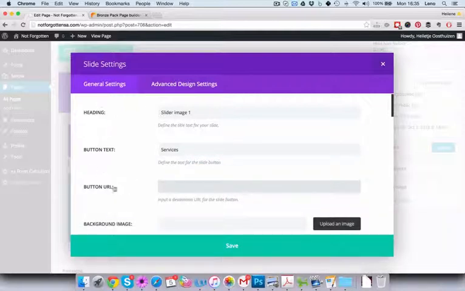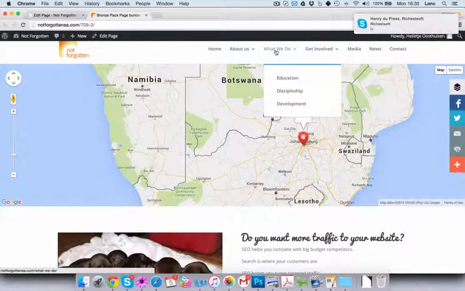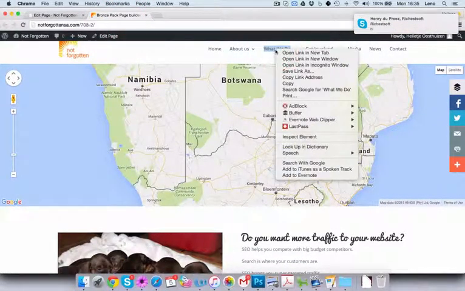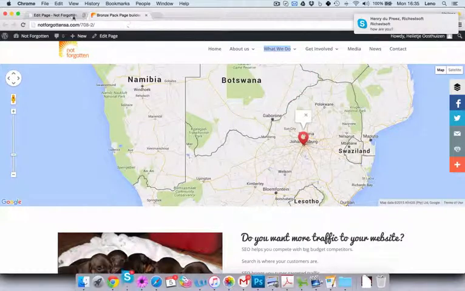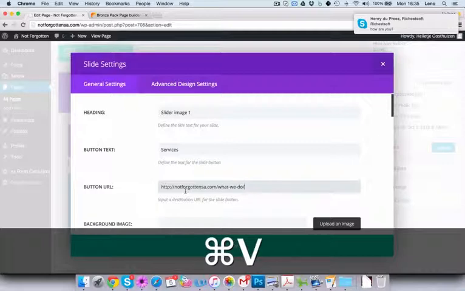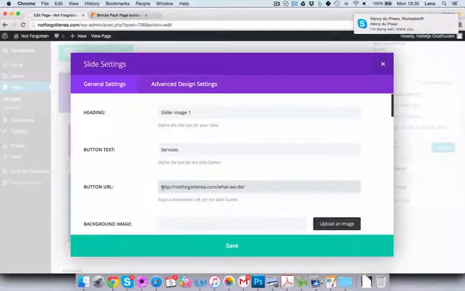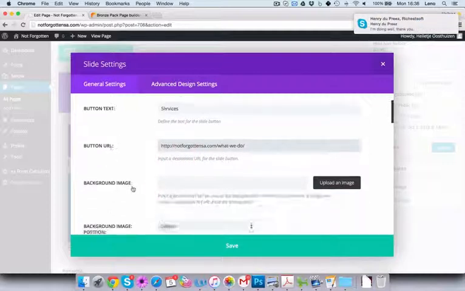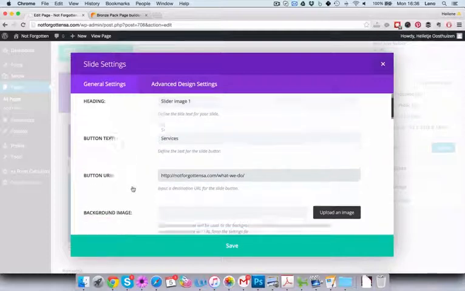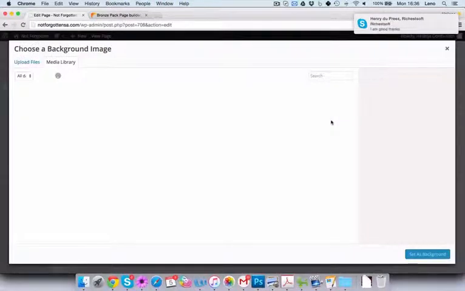So how you get this button: I'm on services, so I can right click, copy link address, and go here. You just turn that off. Okay. So you can see http://.